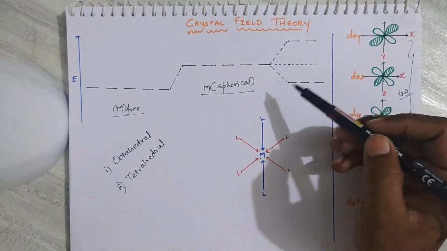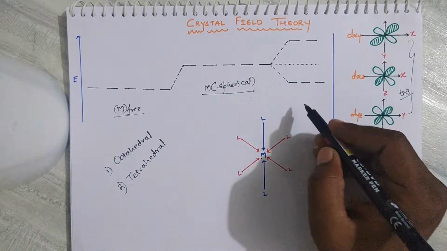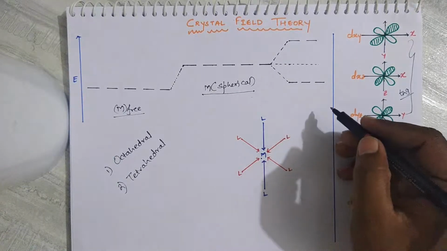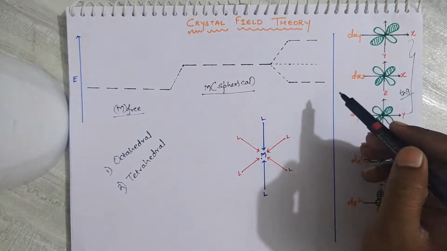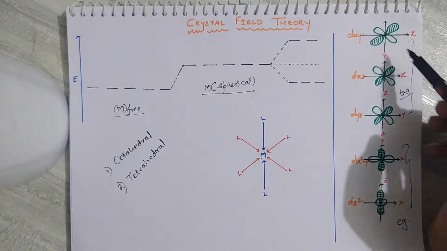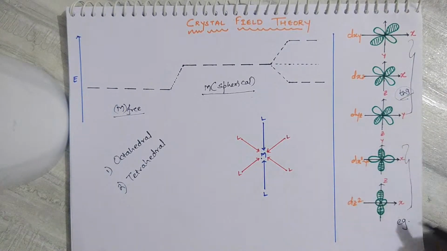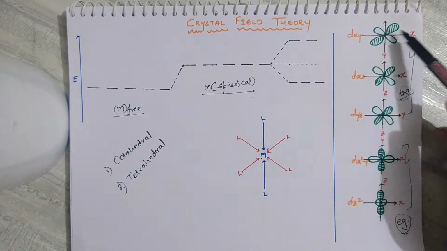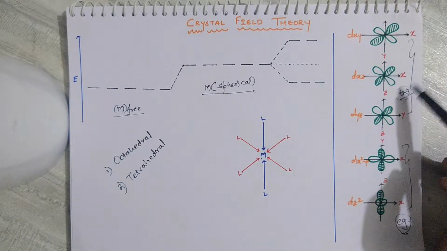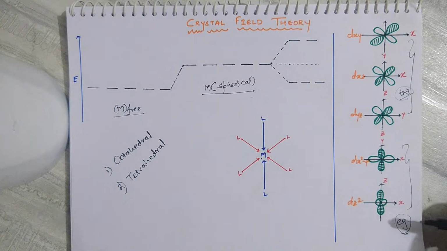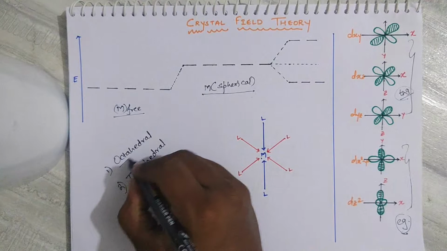What happens further is there is a third step in the crystal field theory, where, based on whether you have an octahedral complex or a tetrahedral complex, the last step will vary. As I said, we are going to classify these three orbitals as the t2g set, and these two orbitals as the eg set. In what way are they differing from each other? In this case the orbitals are present in between the axes, and in this case the orbitals are present along the axes. This is the only point of difference between these three orbitals and these two orbitals.